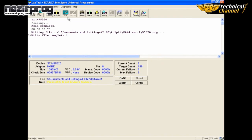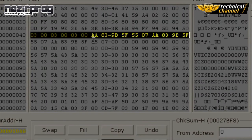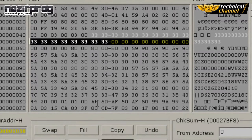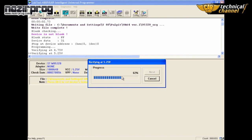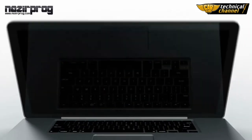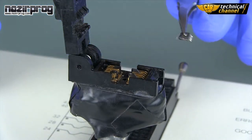Now click Edit and, according to Julie's manual, in the addresses from 046 to 057, change the values into 33. Program the memory and turn off the programmer. Remove the memory from the adapter and solder it back to the ECU.